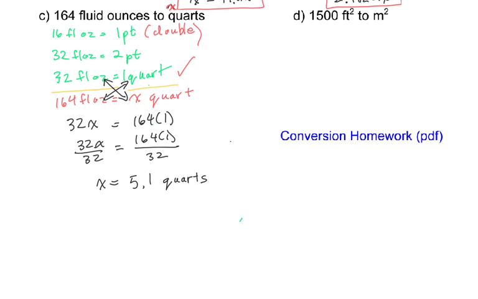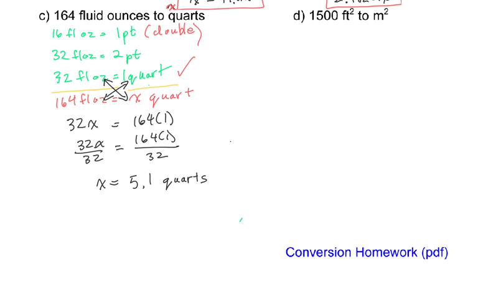Now we'll take a look at converting 1,500 feet squared into meters squared. I believe it's going to be a two-step problem. So what I'll do is I'll just adjust the page and then we'll continue. We're going to go back up to our conversion charts and make sure that we have everything we need and bring it down here. So you notice we have 1,500 feet squared to meters squared. Let's quickly take a look.